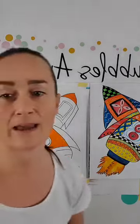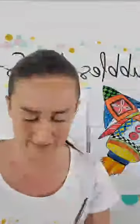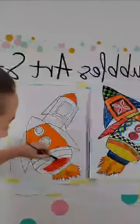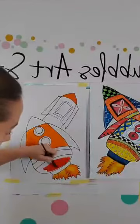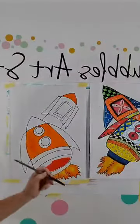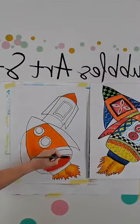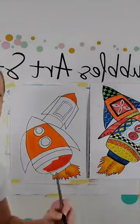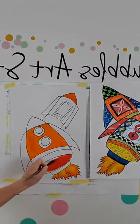How creative do we have to be? Very good question. As creative as you can be. At the moment, all we're doing is just popping the colors on. I'm going to show you how to be more creative by putting different types of patterns on, okay? So I'm going to help you and give you some ideas. It's a great question.